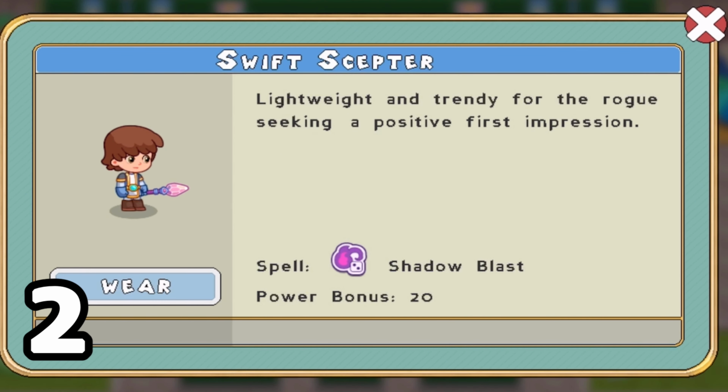Coming in the second best spot is the Swift Scepter. It has a very good shadow spell called Shadow Blast, and it has a power bonus of 179. It can be gotten in the Lucky Loot after defeating the Winston Von Loot in Crystal Caverns.